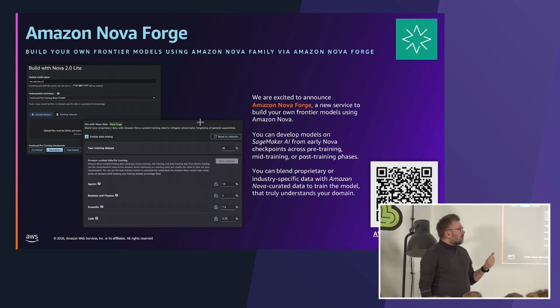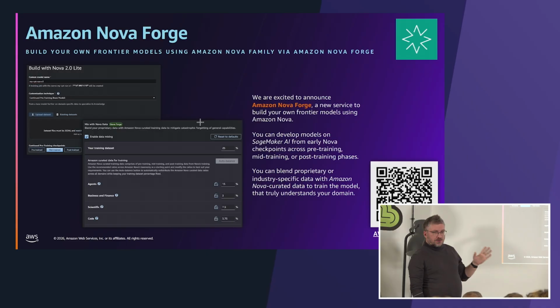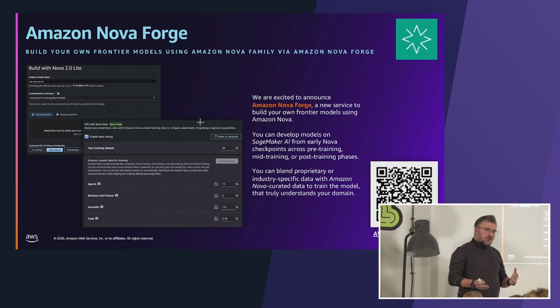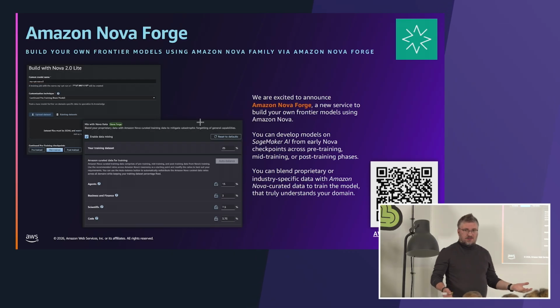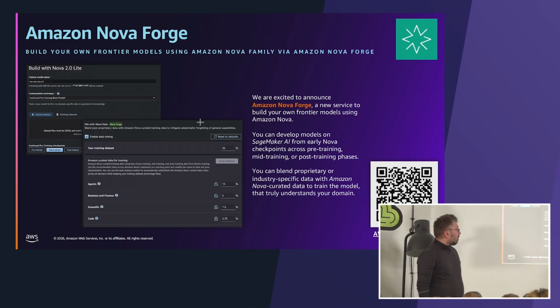So Amazon Nova Forge actually allows you to train those models, but not from scratch. You can start the training from specific checkpoints of our Nova models, right? And also, you don't have to generate the whole training set. You can use our curated training set and embed your information into it for training those models. So it simplifies the training of your own models a lot, and it's a very cost-effective way to do that. And also, obviously, it's integrated with SageMaker AI, which was designed for training your own models, as I told you before.